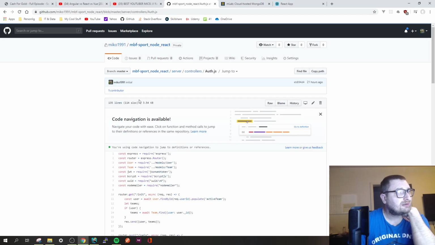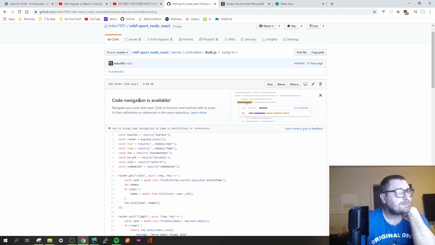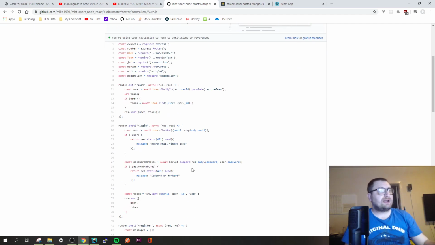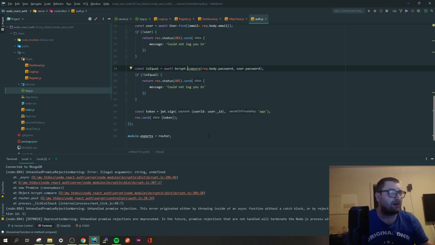Controllers auth. req.body.password, user.password. Argument, string undefined. req.body.password, user.password.